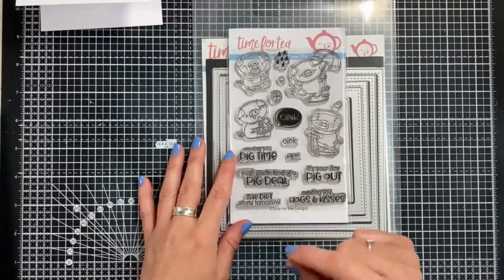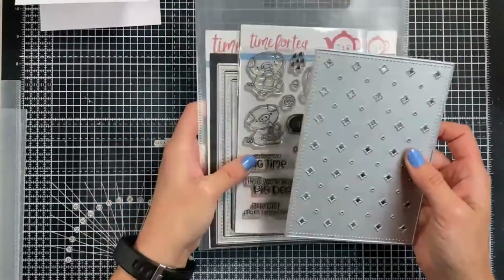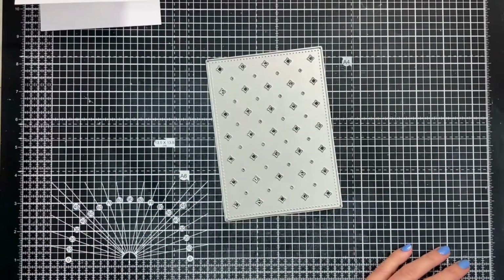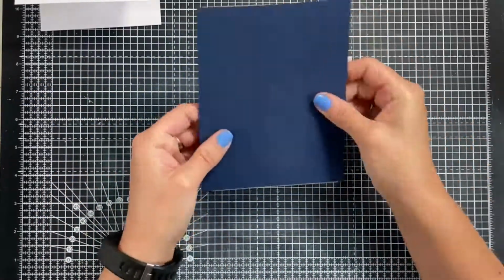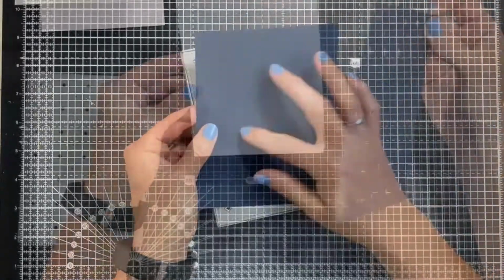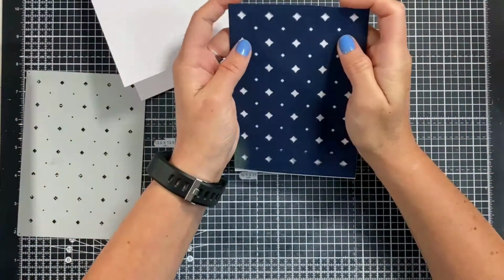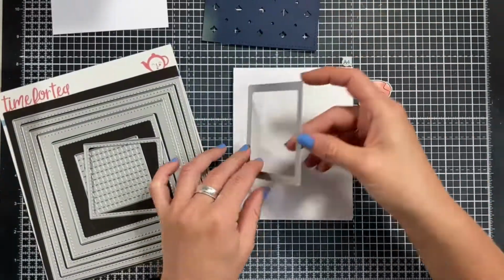So today's video is going to be made using some of the items in our Black Friday sale. You can see here that I'm just gathering some of these items together. I've got the quilted square nesting dies, our Hugs and Kisses stamp set, this sparkle cover plate die, and I'm also going to be using our landscape edges dies. These all form part of different collections within our Black Friday sale, which you will be able to find on the website from the 27th of November until the 30th of November.